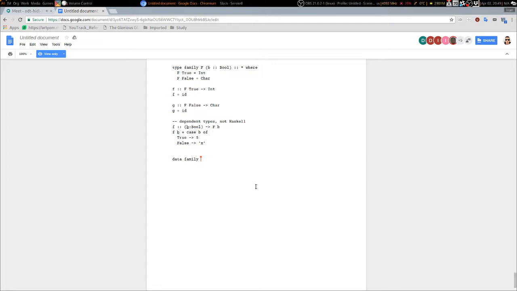We need to be able to take a term like this, b Boolean, and compute a type based on this term. Here, false and true in F and G, it's not a term, it's a promoted constructor, and it's a type. And you can see that it's a type because here on the term level, not to the right of the double colon, but to the right of the equality sign in the definition, you cannot refer to those things. But in dependent types, there is really no distinction between a variable bound to the right of the double colon and a variable bound on the term level to the left of the equality sign.